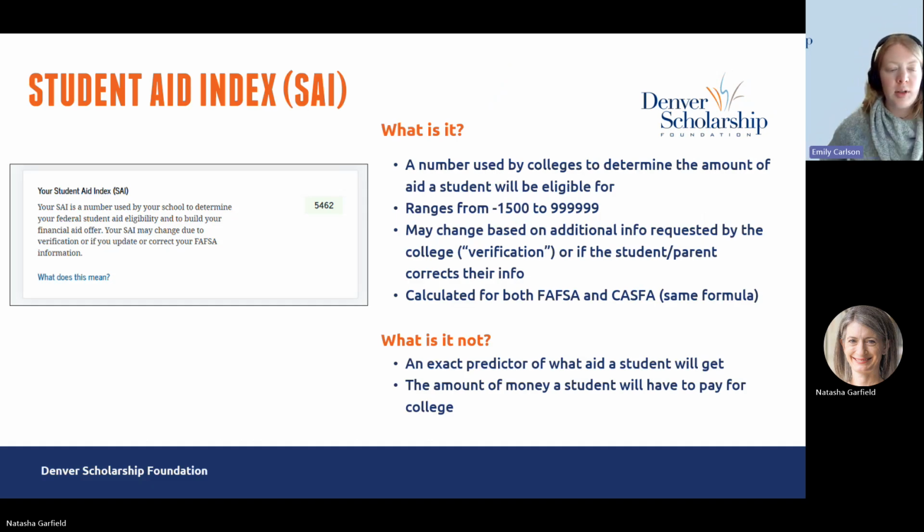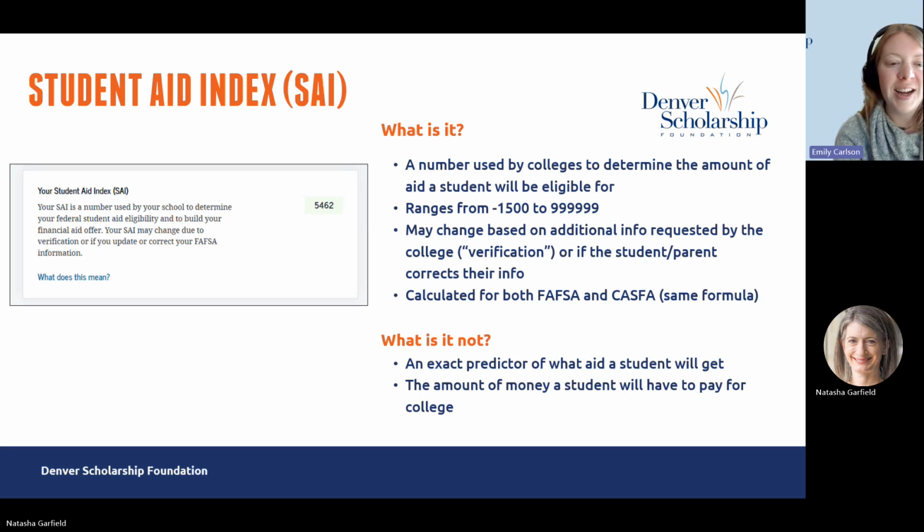Okay, so one of the most important terms that we use with the FAFSA and also the CASFA is the Student Aid Index. This is provided in the eligibility overview tab of the submission summary, or in the CASFA student summary, which is something that we'll get into next. But essentially, how I like to explain the Student Aid Index to students and families is it's a number that gives schools an idea of your family's financial situation. And then from there, they can tell if you need money to pay for college.